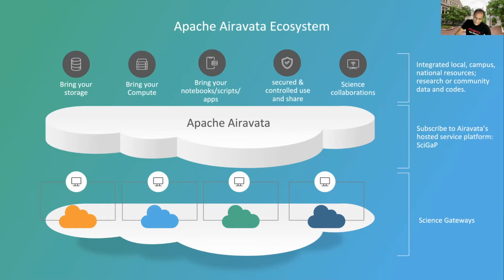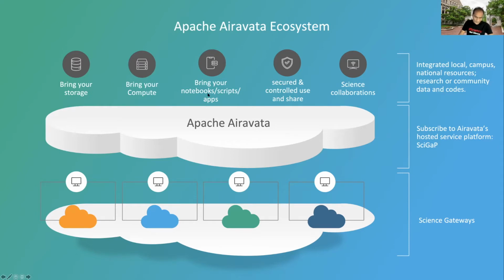Through the UltraScan gateway, one of the 50 science gateways we support, we use resources across 5 different countries. As you can imagine, they come with various policies and network latencies, and how we deploy that, and how the Airavata framework enables all of this, is part of the hands-on exercise. If you have interest, we'll be happy to look under the hood and provide a preview of the compute.